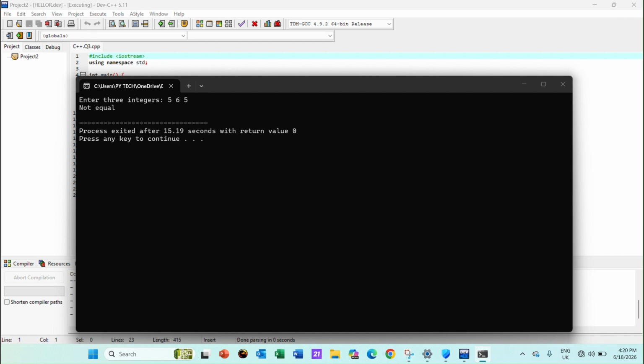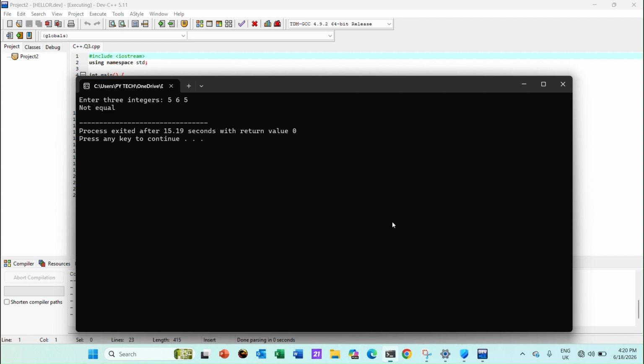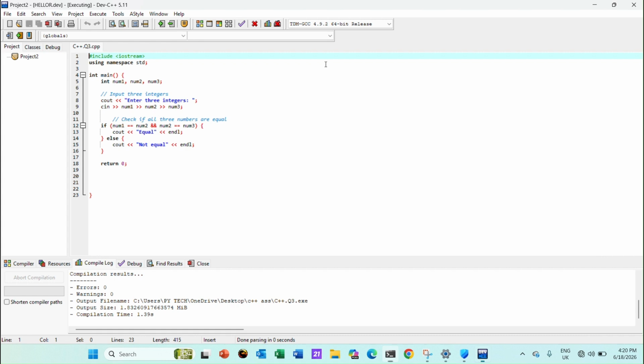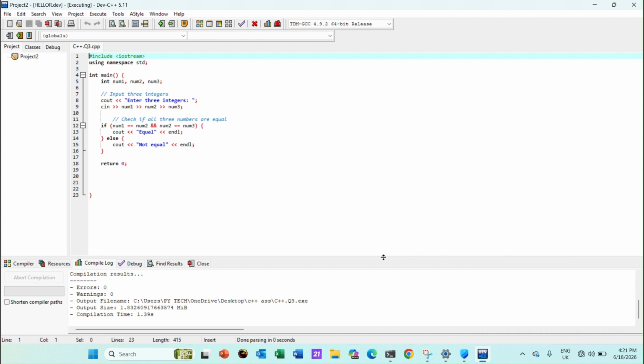So enter. Okay, so we have our result to be "not equal", since 5, 6, and 5 are not the same. As we told it, if num1 is equal to num2 is equal to num3, and they are equal, we'll get "equal". But since ours was not equal, we had "not equal".